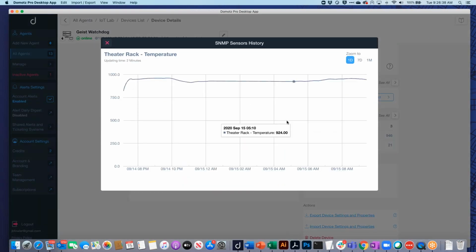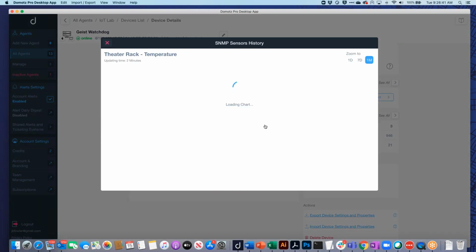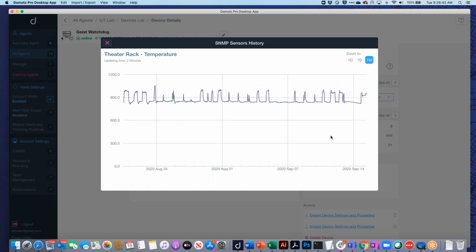But what's really cool about this is we can start to graph this over time. I probably had some situations where this system was always running because it was in a different environment. But you can see here, I just moved from one room to a server rack with it. You can see how when the system gets utilized, the power goes up, and we can start to set alerts based on certain temperatures.